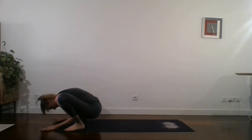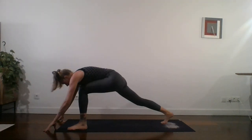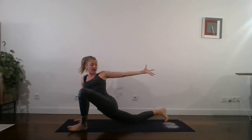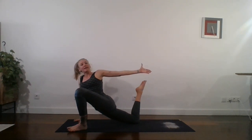Hands down to the mat, forward fold. Inhale, flat back, halfway lift. Exhale, right foot back. Right knee down as you open the left knee to the left arm up to the sky. You can stay here this time with the left hand reaching back behind you. Or if you'd like, you can start to bend the right knee, hold on to the right foot, and breathe.